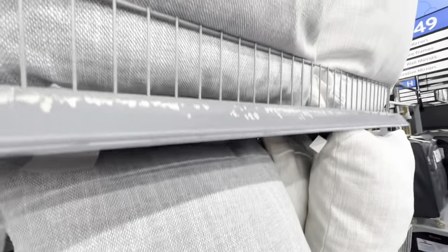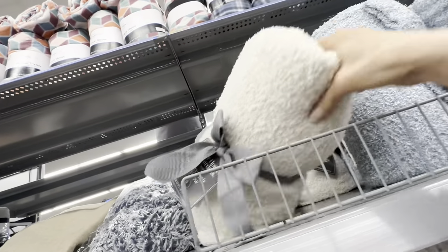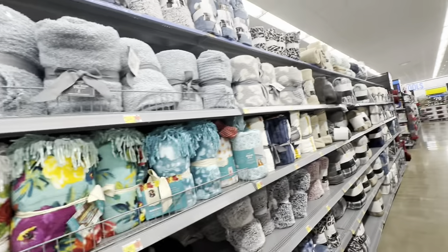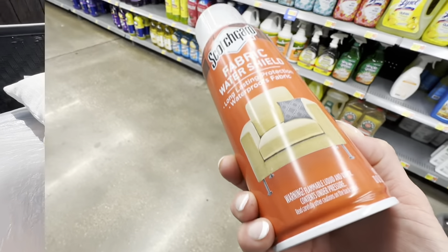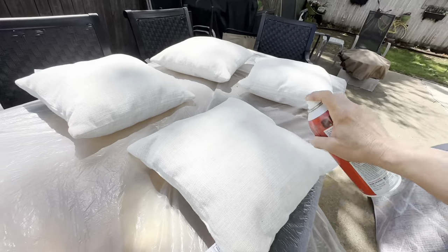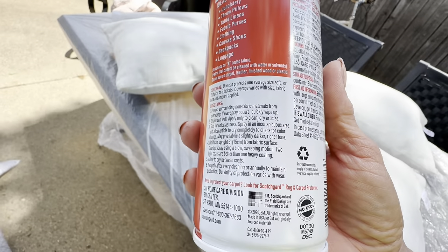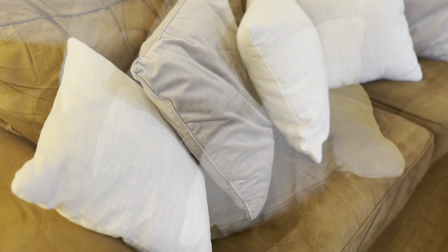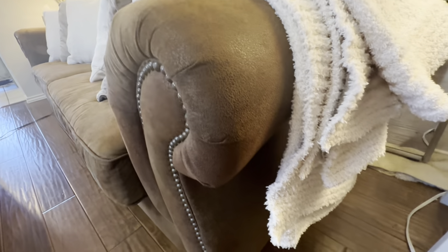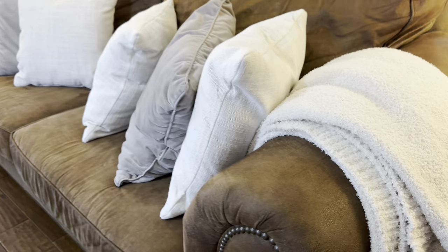No matter what size it is, your living space should be an area where you feel comforted and welcomed — and what says that more than pillows and blankets? These beautiful linen textured throw pillows were just the right size for my couch and I loved the sweater feel of this throw blanket. If you have kids or pets, or you just eat or drink a lot in your living room, you'll want to pick up a can of Scotchgard, follow those directions, and treat those pillows before you put them into use. My leopard print throw blanket was getting a little worn out so I decided to donate that one to Bella for her throne chair, and instead I'm using this lighter weight sweater feel throw from Walmart.